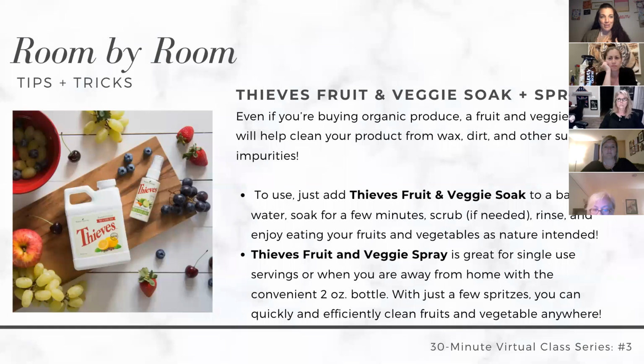And so what gives me so much assurance is I soak my veggies when I get them home from the grocery store in the sink. As you see here with the veggie soak, I'll scrub it like my sweet potatoes or something, because those just have dirt on them from the earth. I don't necessarily want to eat it though. And this helps rid that of it.